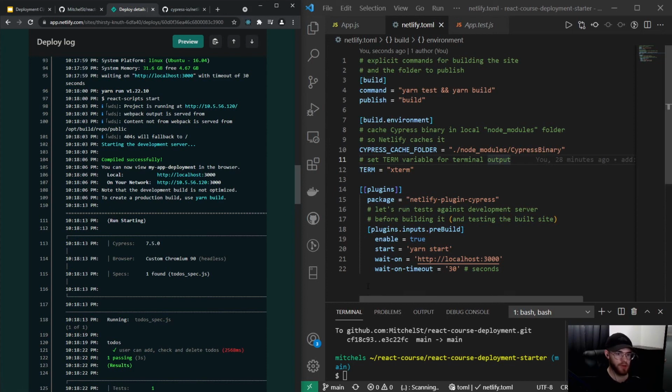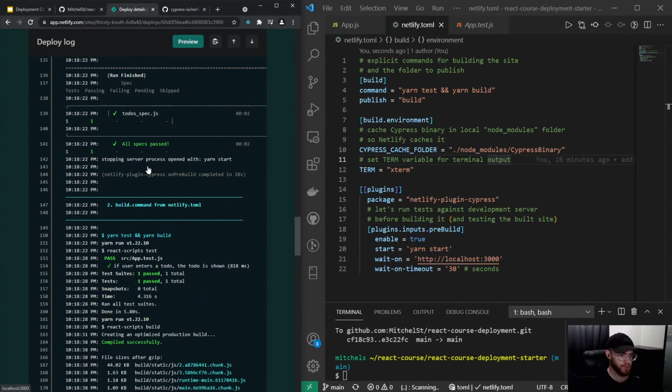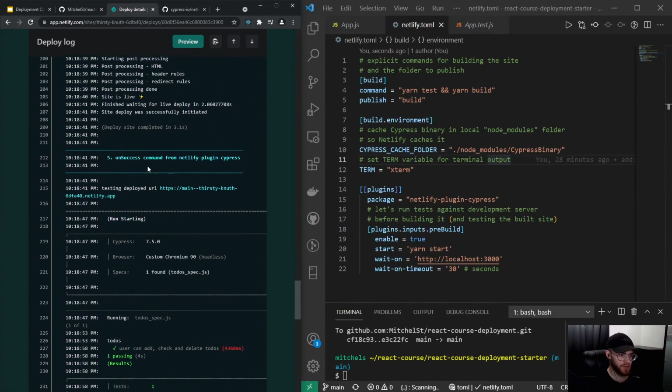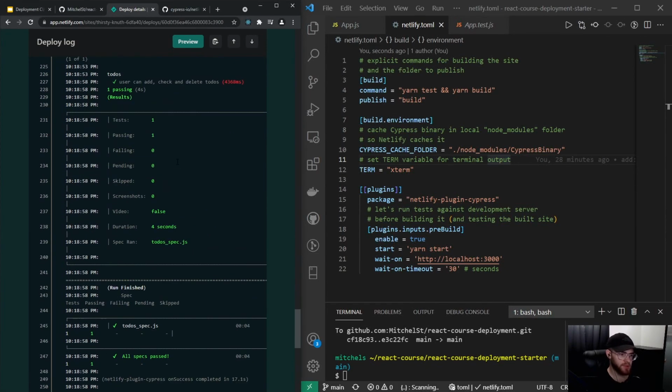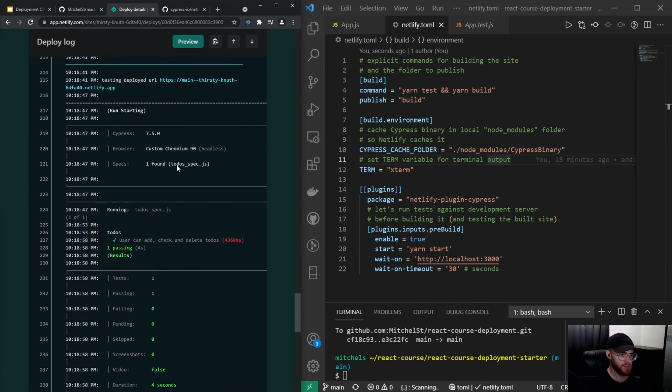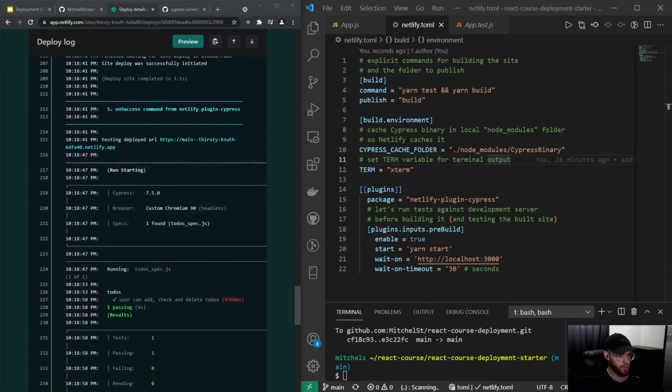So just like we did before in the Cypress testing tutorial video, where we created a local development build and then ran the Cypress tests locally. So that's done on pre-build, but then once the site is actually deployed, Cypress again goes over it, and as you can see right here, it will test the deployed version of your application. So you got some extra security checks right there.